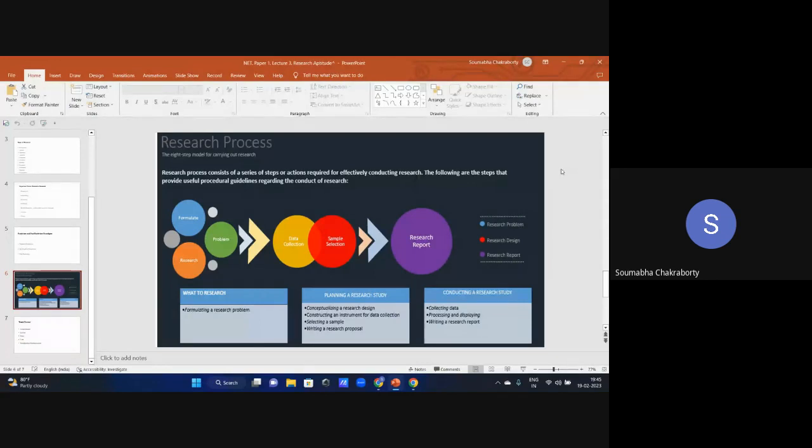After you have done that, step 3 will be constructing an instrument for data collection. Some kinds of research don't require doing a survey, but all that is needed is what sort of information is required for a particular study, be it qualitative or quantitative. The construction of an instrument for research totally depends on how you are going to collect that data and the various methods around it.